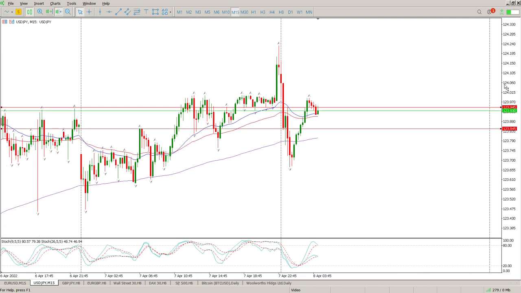What you're looking for is to look to the left, and you can see on the 15 there is the level that coincides with the 1 hour. Look at your oscillators, you don't want to be jumping in with that, but move up, consolidation, move up. So if we get back down to here and find some support at 123.845, stop below the swing low of today, then you're looking for an opportunity higher, and at least to the gap close to start with for the day.